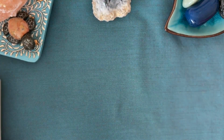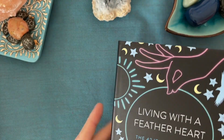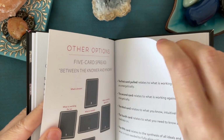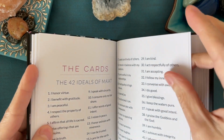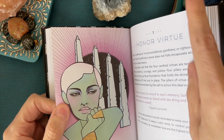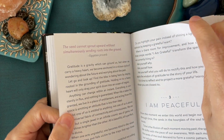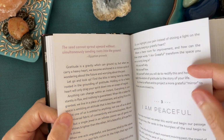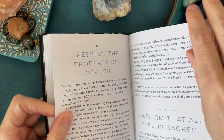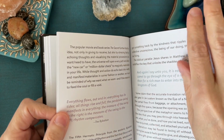And just a quick look at the book. It hasn't even been creased, so I think somebody got it and didn't use it, but there are spreads. The paper is nice and thick. She lists the cards, and look what you get: a full color picture of the art and a lot of information with it. Well, I guess not every card has a full depiction of the art. There's some quotes throughout. You get a lot of information. There's just a spread here and there, and the artwork.